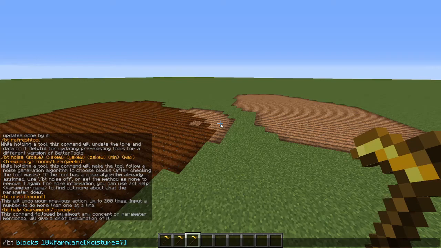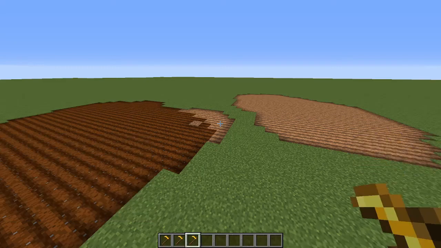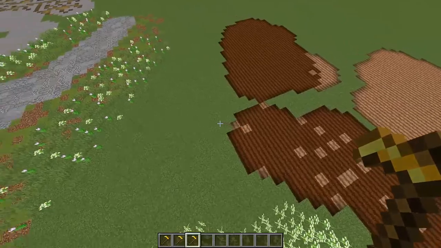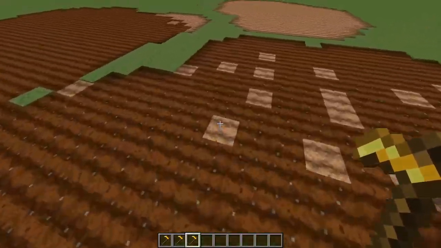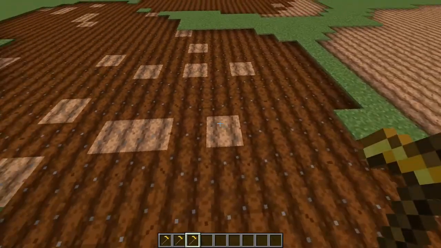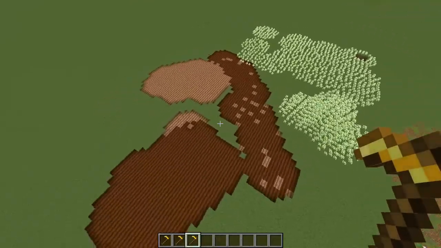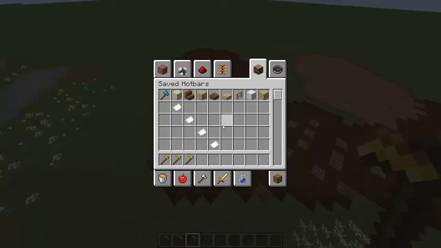We can also make it so that we can put multiple different types of farmland with different block states in the same list. So say farmland moisture 3. Well, now when we paint this, you'll see 10 times more likely it'll be super damp than occasionally you'll get these really barely wet bits of farmland here. And that's all you really need to make the farmland so far.